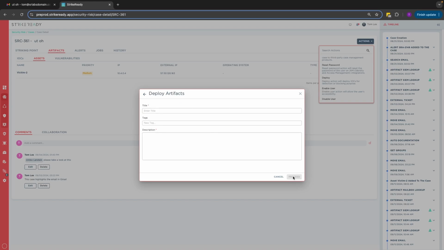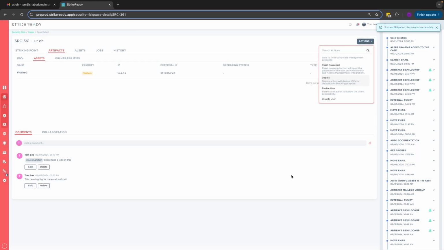You can hit the next button, and then hit the proceed button. And now the platform is going to deploy a block rule inside of Gmail. So any more emails that come from this user are just not going to happen.